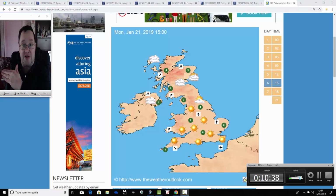We've got this cold front moving southwards, and given how dark it's gone, I think that cold front is just arriving here in Northants, so I think it'll be raining with me very shortly. But we've got this cold front moving southwards and eastwards across the country at the moment, and it's taking rain with it, turning colder behind it. And then the rest of the Friday forecast period is going to be quite cold.